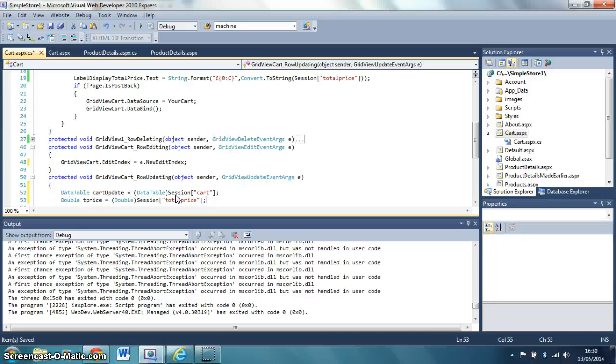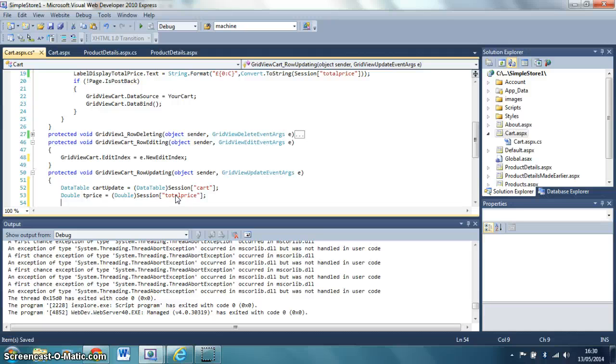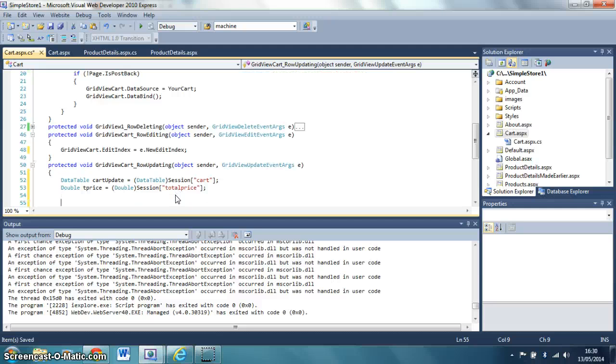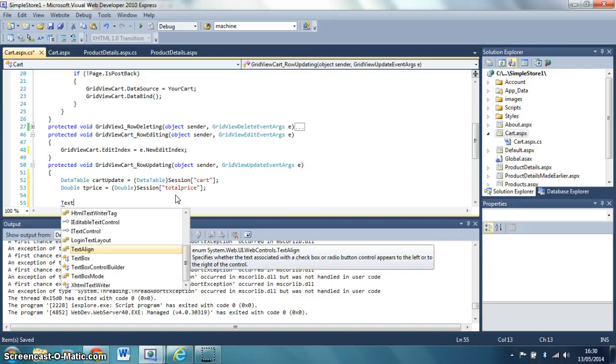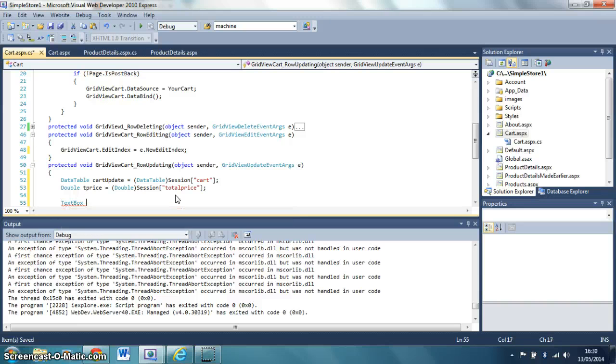Now what we want to get is the new quantity that was entered into the text box. So basically I'm going to now define a text box, and I'm going to call it text box quantity.